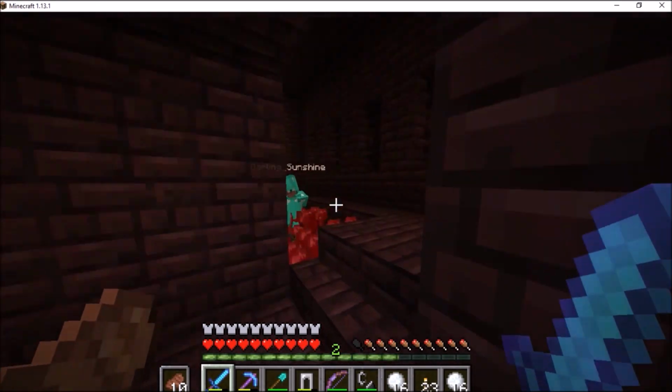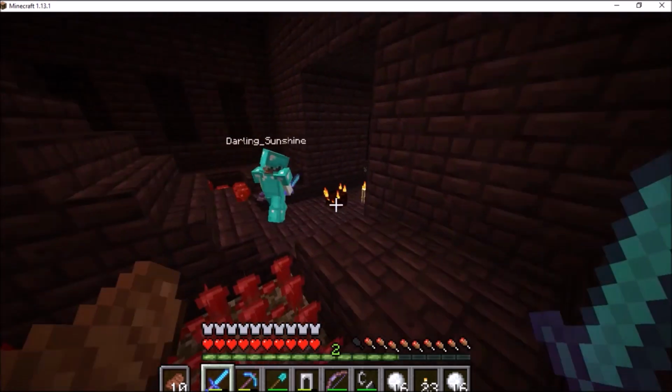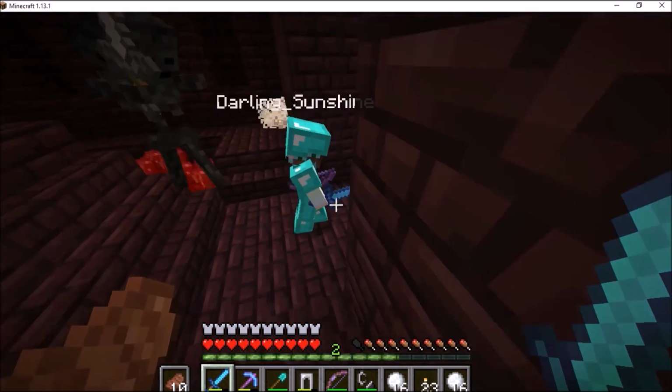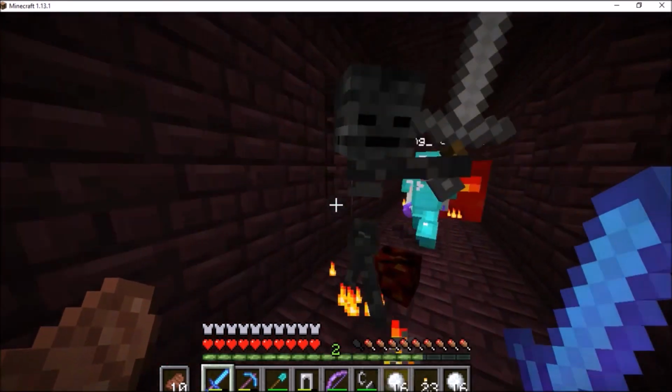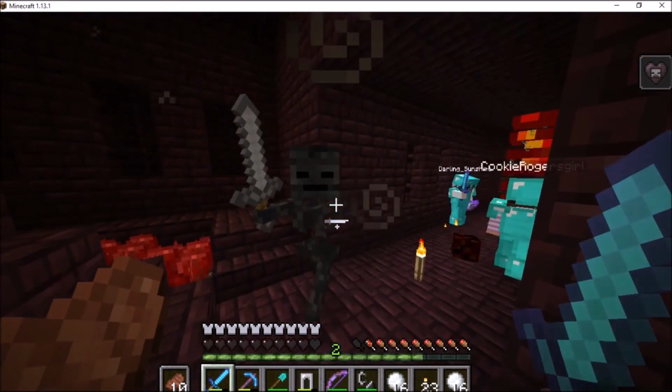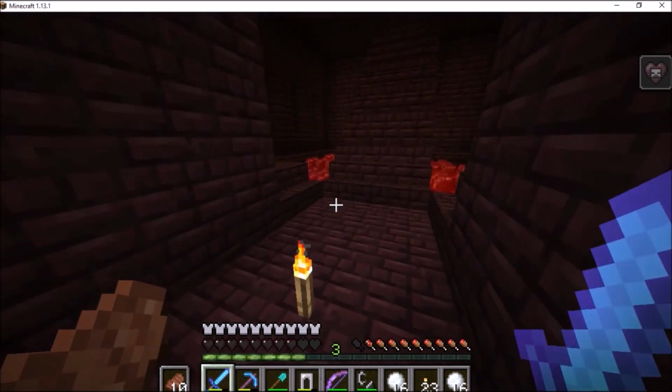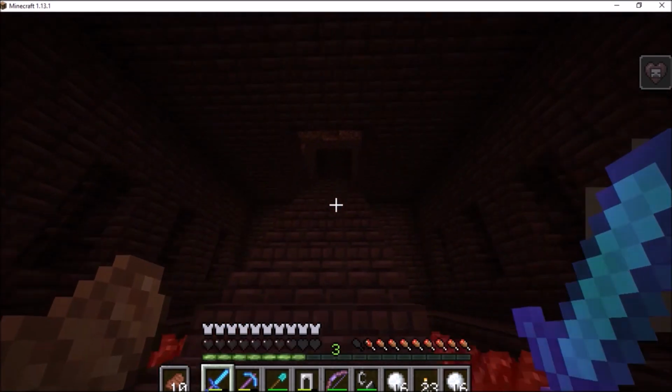All right, now to go upstairs. And look at it. Here comes some magma cubes. Oh, here's some magma cubes, yeah. If you look back there, there's the big version. Wither skeleton right behind you. I'll get this man with you. Okay. Now, kind of watch the back here.